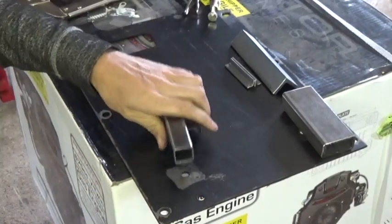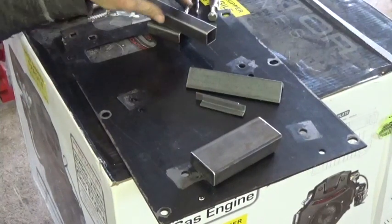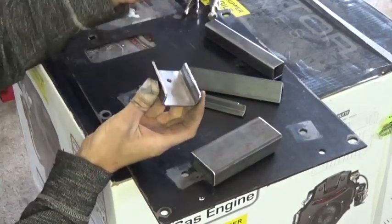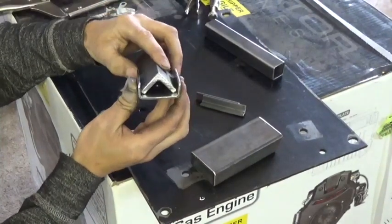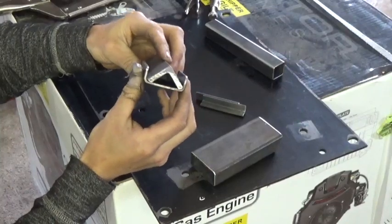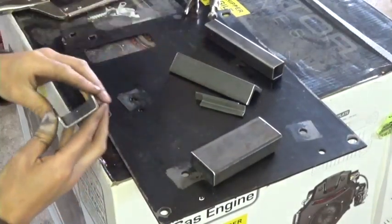So I went through my scrap bin, I found some bits and pieces that should work, and now I just got to build a fixture. To me, the most crucial point on building this fixture is just finding something that fits tight inside this channel piece here. Other than that, the lengths and this stuff really don't matter.